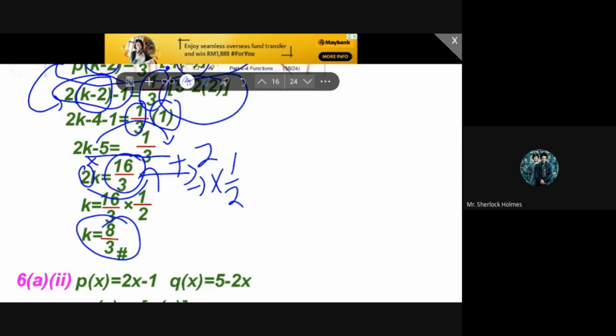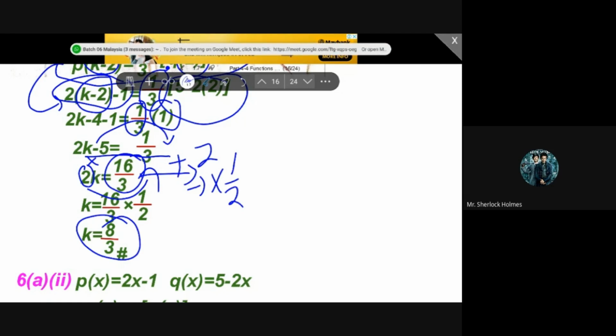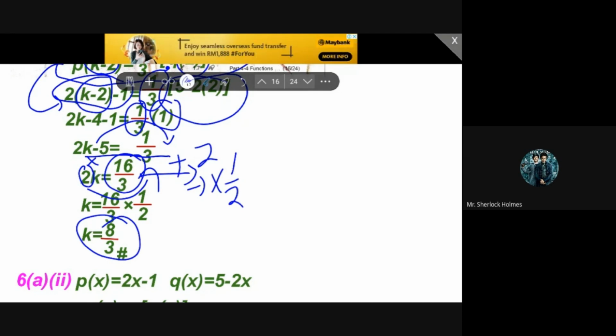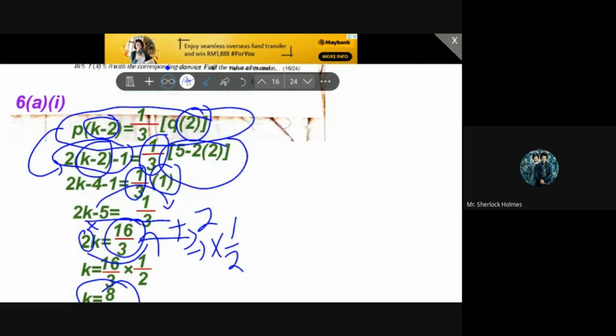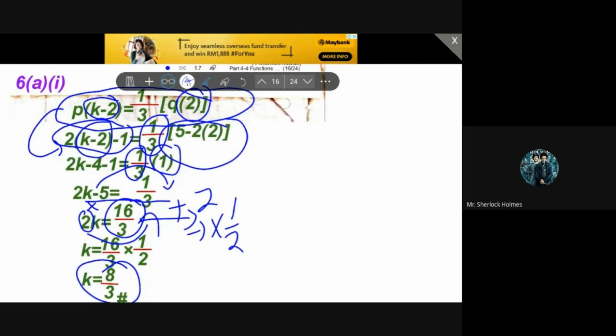So everyone understand? If you understand the solution, you can comment. If don't understand the explanation, also can tell which part, which line you don't understand. Baris mana kamu start? If everyone okay, can just say okay. Okay, good. Some more. I want to make sure everyone okay. Okay, good. So I'll explain now where the marks coming from in this question, okay, for everyone.